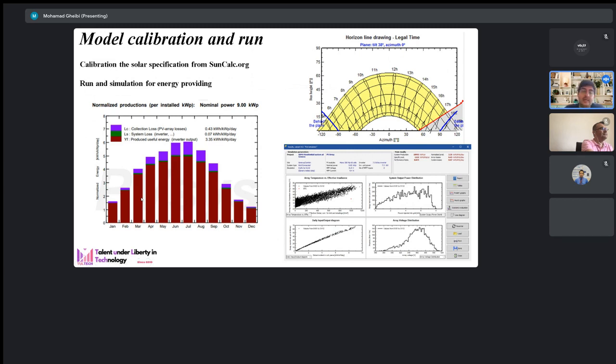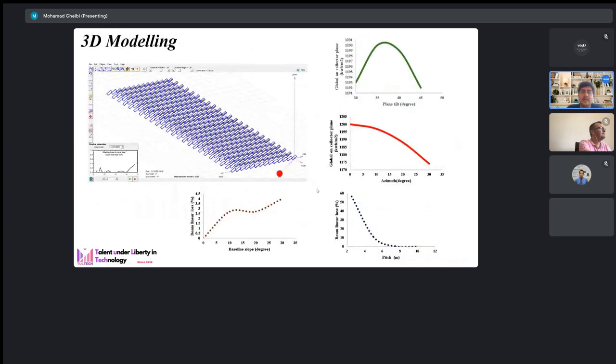Finally, you can run the simulation, and you will have the collection of energy availability in different months, specifically in this software. You can adjust it. It is flexible in the software: hourly, daily, monthly. But for managerial insight, maybe monthly will make more sense. And here you can see the outputs of the simulation that are available.